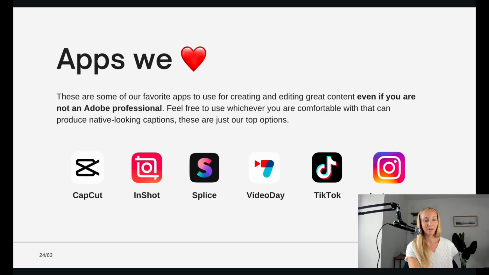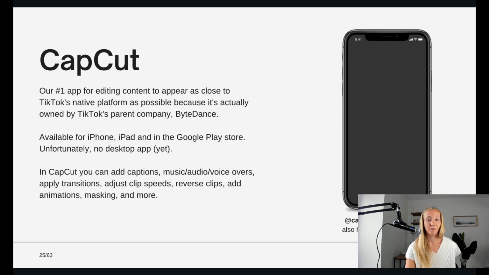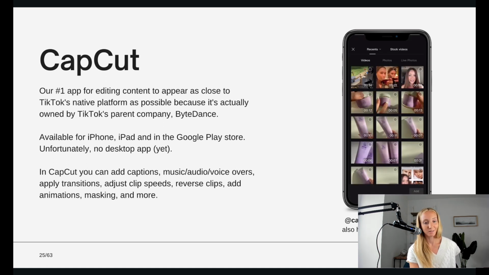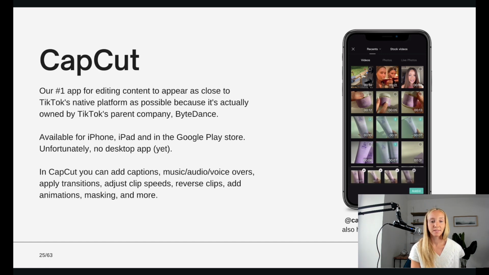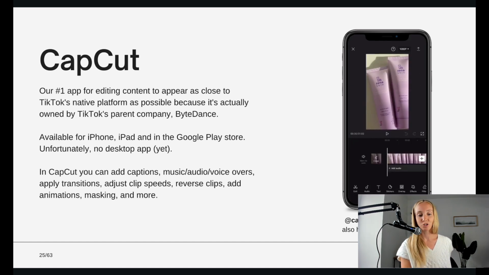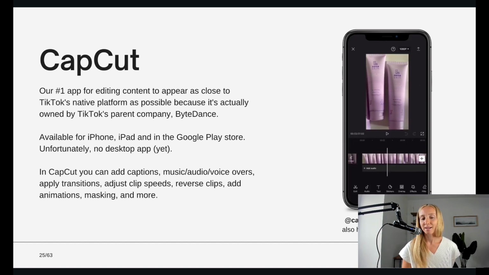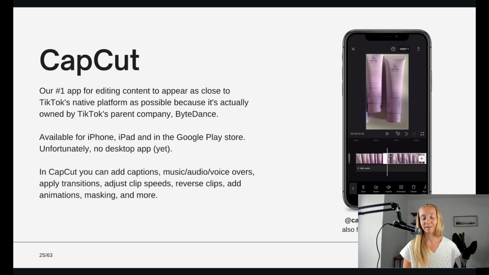So I mentioned that most of the editors on my team will use After Effects to edit the ads, but if you want to edit it on your phone, these are some really great apps that I've used and have liked. Of course, one of them being TikTok. If you want to edit it in TikTok and download it, or edit it in Instagram and download it, that's also an option. But CapCut is by far my favorite ad editing platform. CapCut is actually developed by ByteDance, the parent company of TikTok. And what's cool is you can go in there, clip certain clips, add captions, add your voiceover, apply transitions, reverse clips, masking. You can pretty much do everything you need to do on CapCut to edit ads.